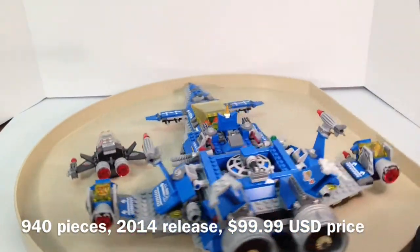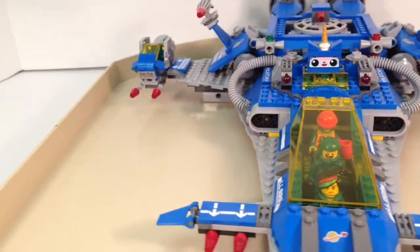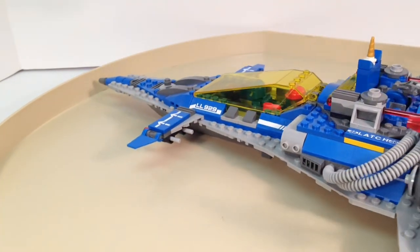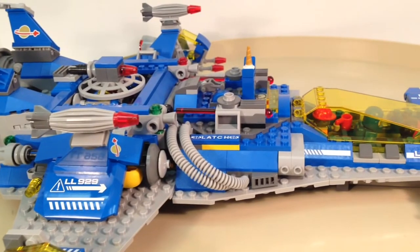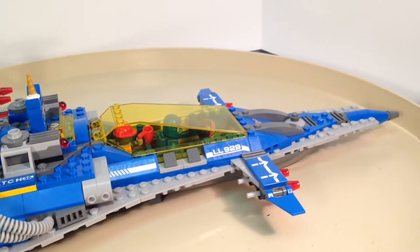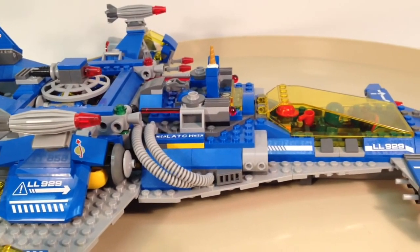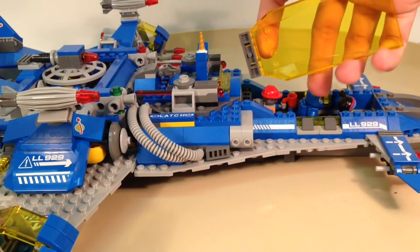We'll try to turn down the speed on my turntable and take a closer look. Here we get a closer look at some of the details in this set. It's a very fine spaceship, very well done in all the colors and all the different elements that are used. I really like all the effort that's put into this model. It was a really good build — it takes seven numbered bags and approximately two to three hours of actual building to assemble the model, but it's a very worthwhile build with a lot of unique features.